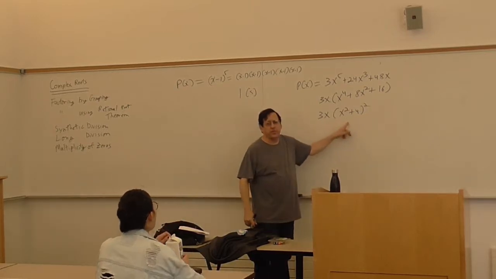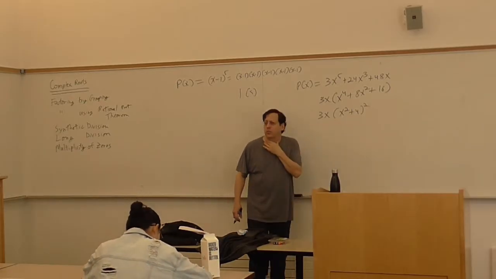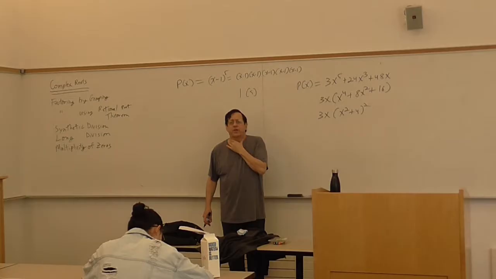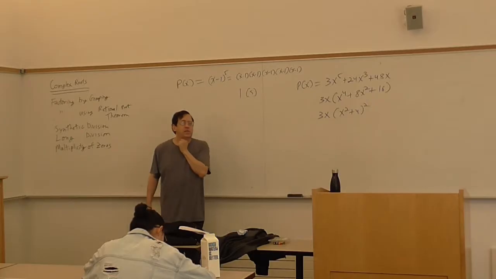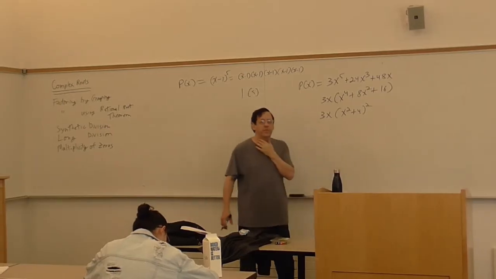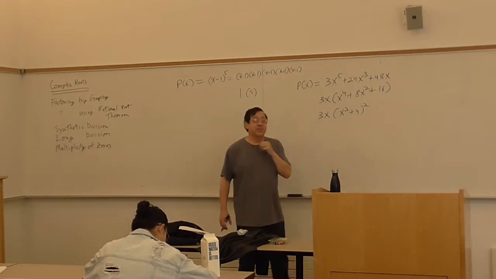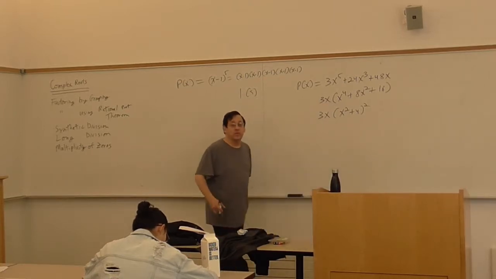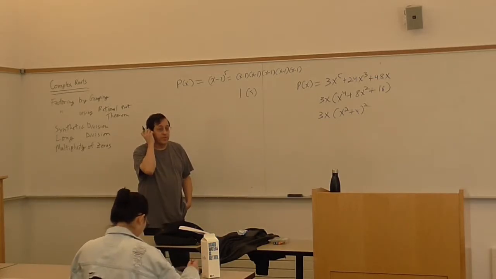Back here again with one of these irreducibles. What would I do with an irreducible like that? JC, do you know how to factor x squared plus 4? My apologies, I mispronounced your name. JC, do you know how to factor x squared plus 4 now? You've only done it once, so maybe it didn't sink in yet.